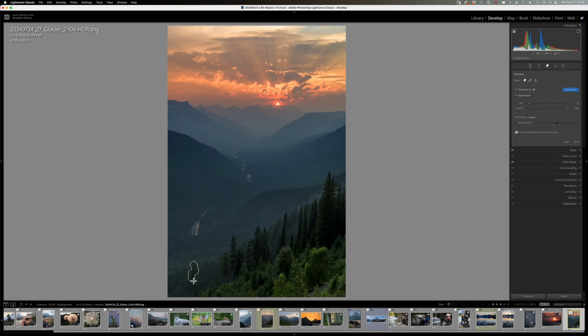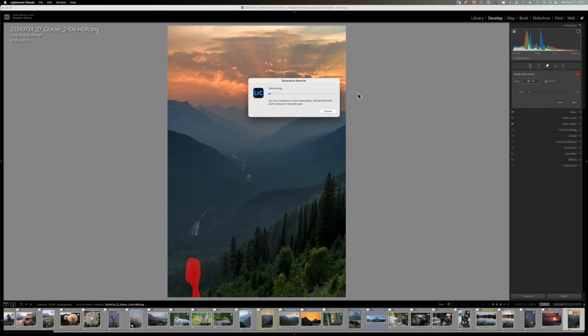But let's do some generative AI. As I said, I was hand-holding, working with workshop students, and I really didn't notice this one tree is just a little bit distracting. If I wanted to get rid of that, I'm just curious, we're here in a completely raw file, and we go ahead and say apply. Well, let's see what happens, just out of curiosity.